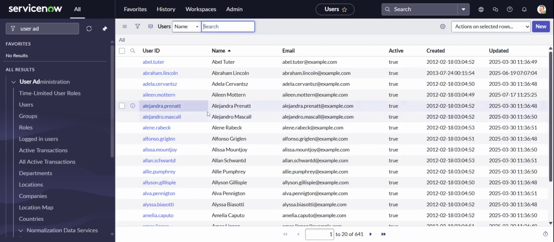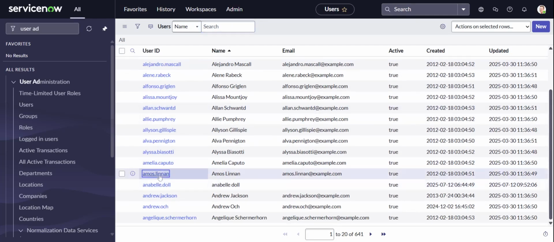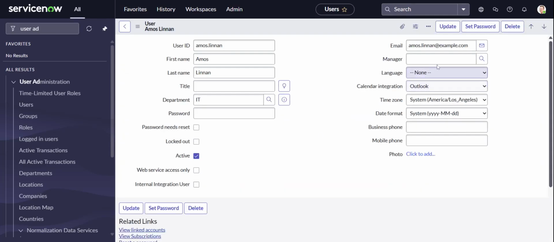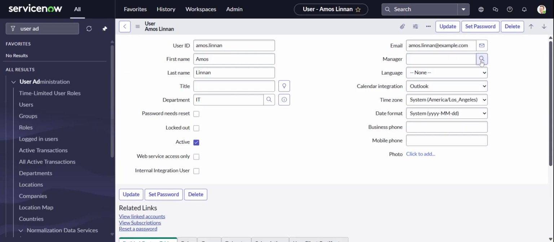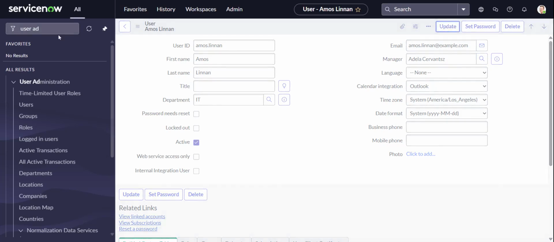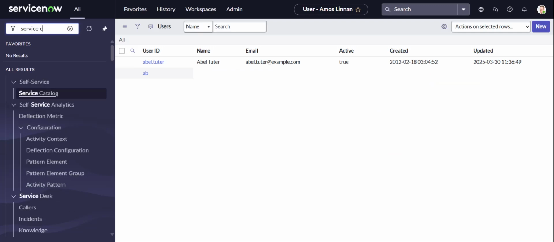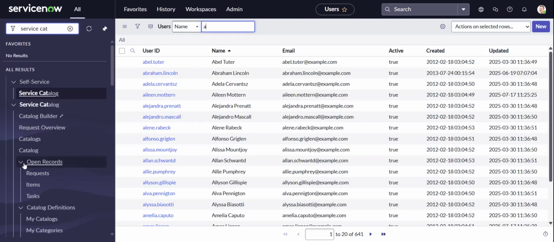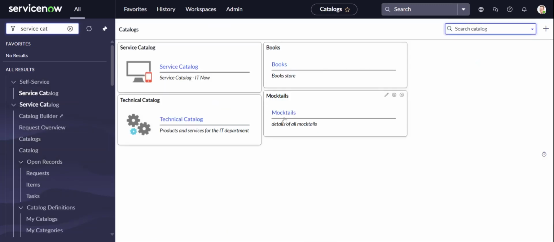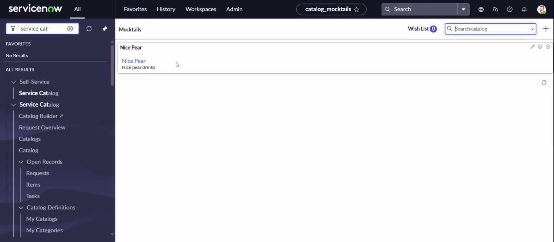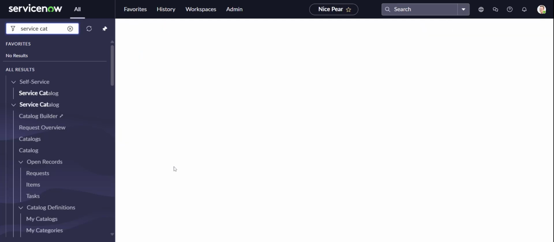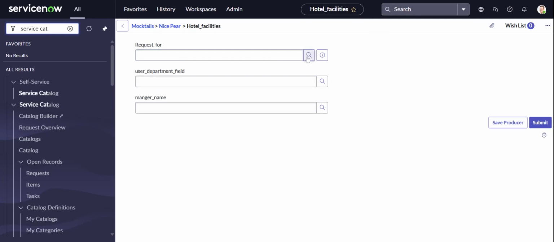For Amos also the same thing, Amos Lennon. I choose the manager Adela, and I'll click on update. So again, what you can do is go to the service catalog, and inside the catalogs choose the mocktails, and inside the mocktails, nice pair, hotel facilities, and requested for.